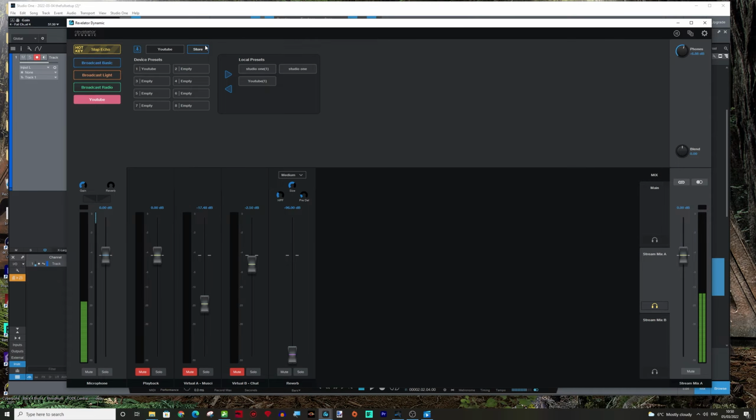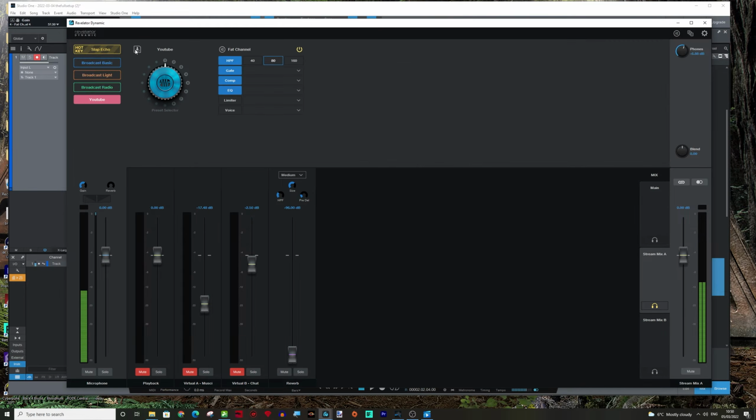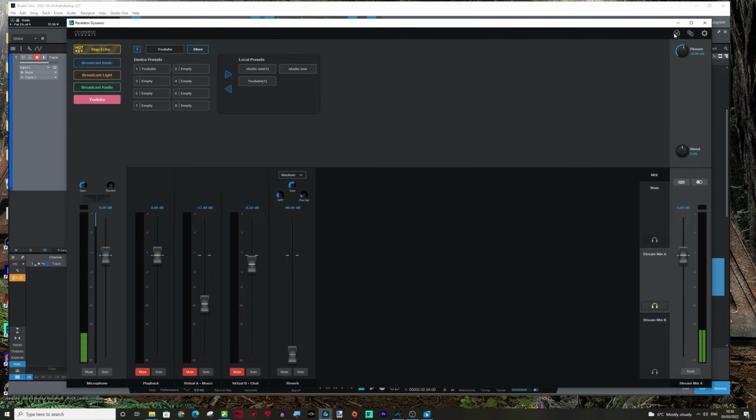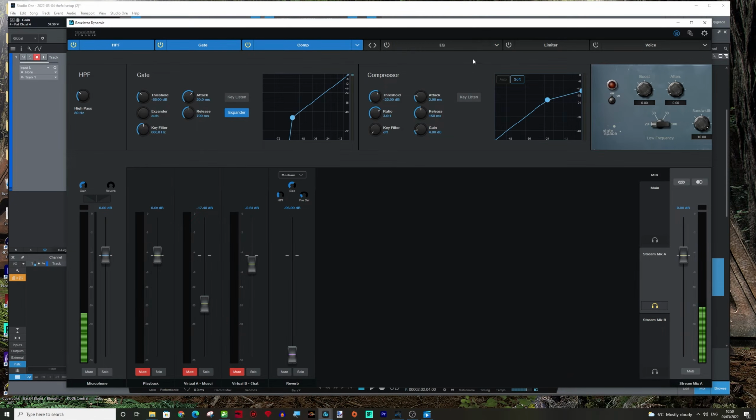Another thing as well that's very important while you're building up these presets is for every change that you do in here, I generally come back out and then I save it. So you click here, store, and then it saves it to a profile. The reason why I do this, and I will show you right away here, is we'll go to an empty preset. We're going to be doing this a lot in this video. And then I'm going to come over to the EQ section, and I'm going to put it to a passive EQ, and I'm going to turn that on.